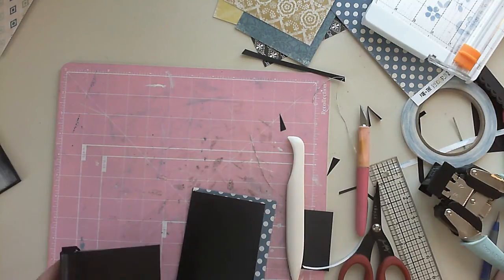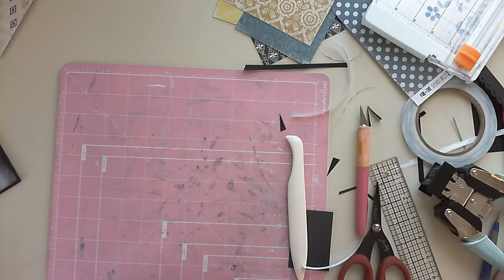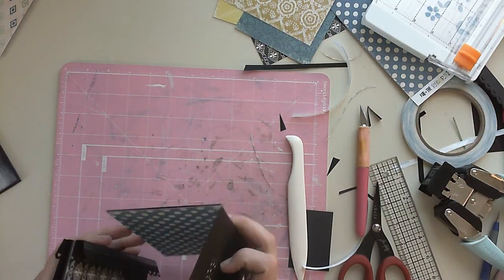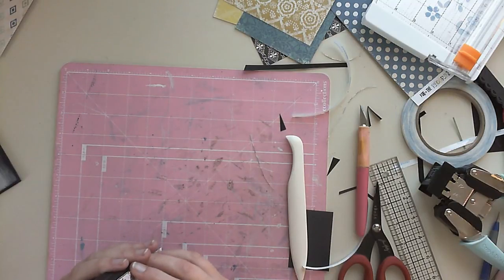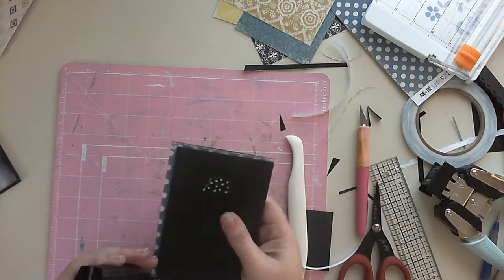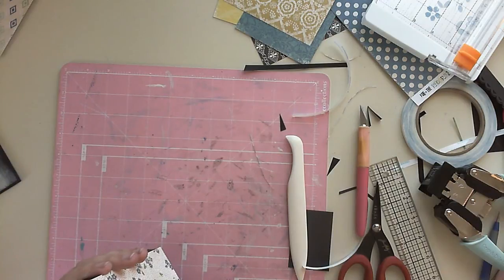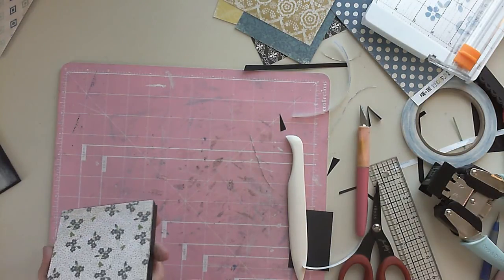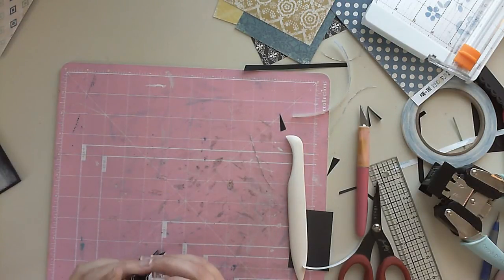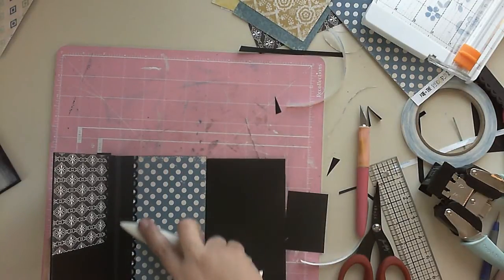Okay, that's fine. I'm just going to... shoot. I made a little bit of a mistake. This one is going to have to go this way, because I put this on the wrong side of this one essentially. So now I have to put it here, but that's okay. Just change up my plan a little bit. Make sure it all matches up really well. Okay, once that's done, then put some pressure on it and boom.